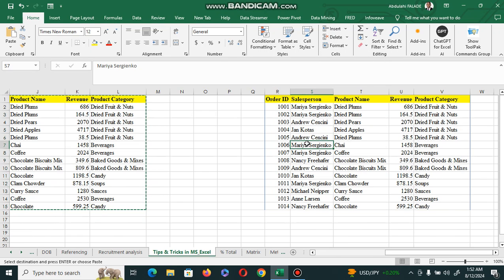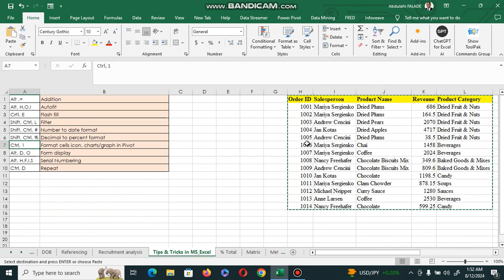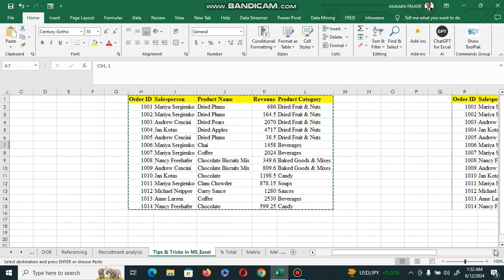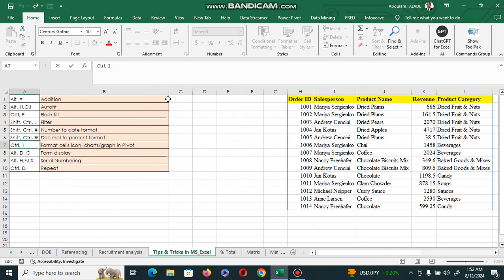So we move on to the next one, which is the Control E, if you want to fill. Another thing is, you can see that where I copied this data is trying to show some dotted line across the range of data which I've copied. If you don't want this thing to happen, just put your cursor at the formula bar and left click, it will stop. Can you see that? Very easy. Very, very easy.